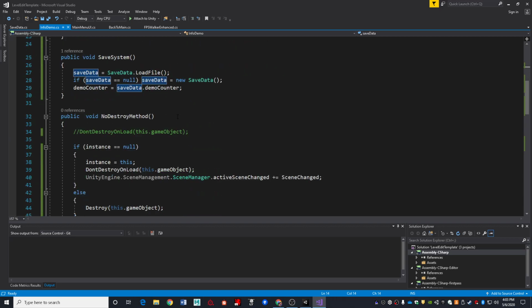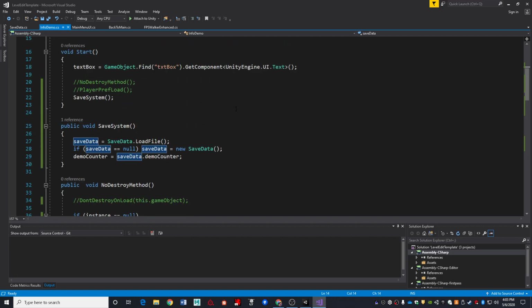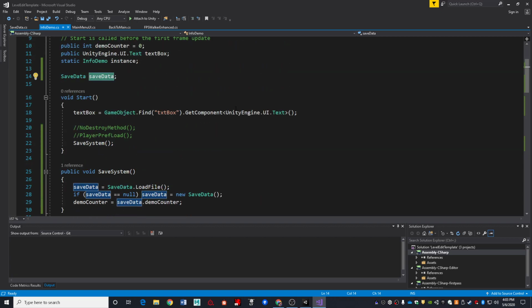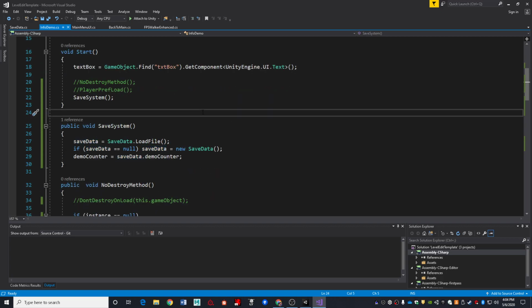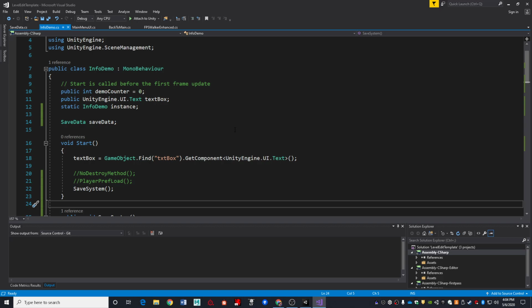So it works. Oh, wait, hold on. I said that wrong. In the interest of not having to re-record a 17-minute long video, let me correct that statement. I am loading it every time. I got myself a little bit mixed up there. I am loading this every time because when I leave the scene, info demo gets destroyed.